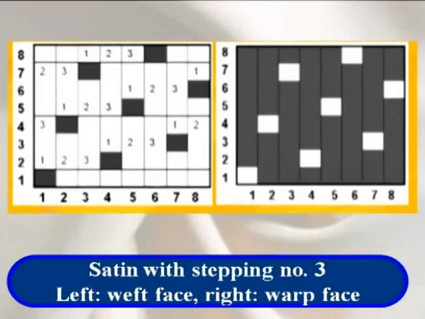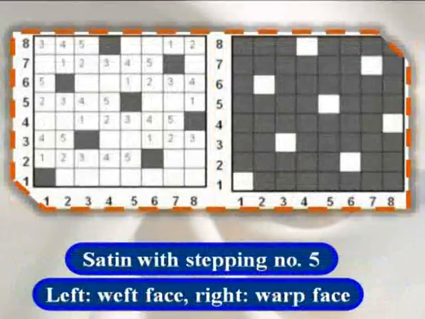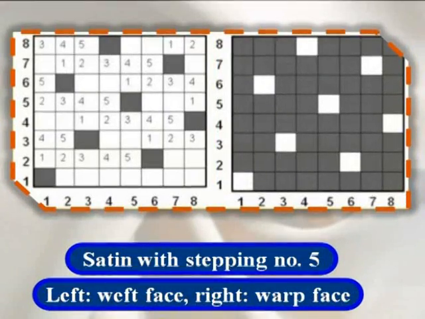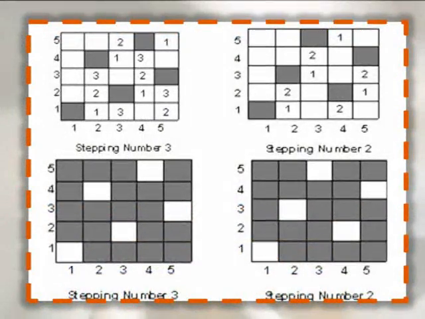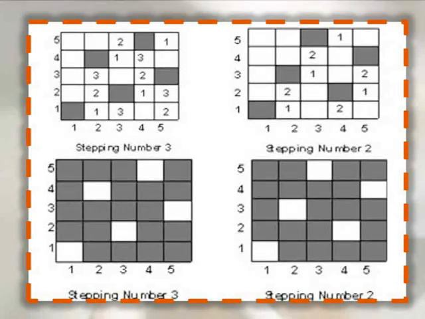Similarly, if a satin weave is to be prepared on five warps and five picks, then the stepping numbers can only be two or three on the basis of the above three principles.